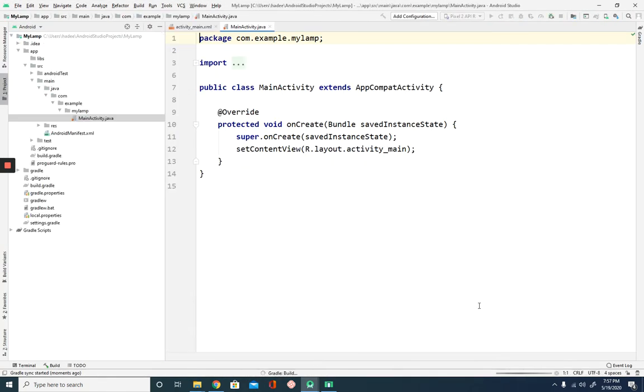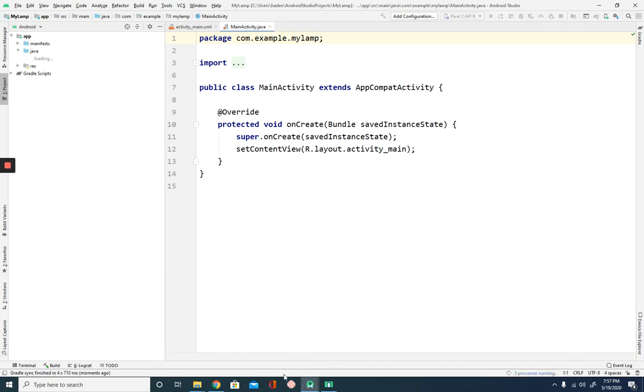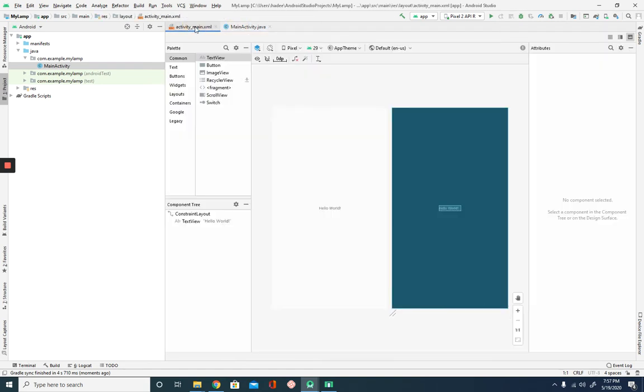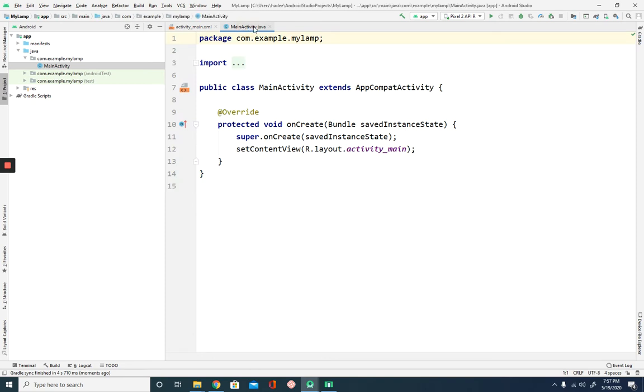Okay. Now our project is created. Keep looking at the status bar here. When it is done, then your project is created here. And we will work in two files. Those files are open here. The first one is the user interface file, which is an XML file. The second one is a Java file where we give the user interface the action. So if we create some button in the user interface, then we will give it an action in the Java class.